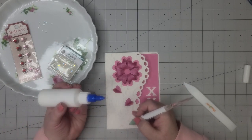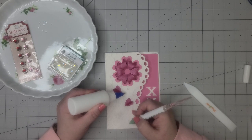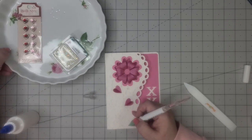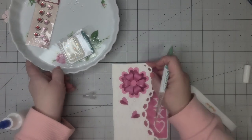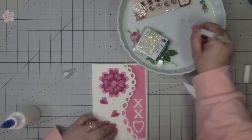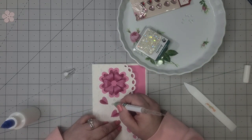Now these are clear. So probably not the best idea, since I think you might be able to see my pencil mark underneath it a little bit, but let me move this dish. Isn't this dish beautiful? I love this. I actually found this plate at Goodwill, and I thought it was perfect for my studio.